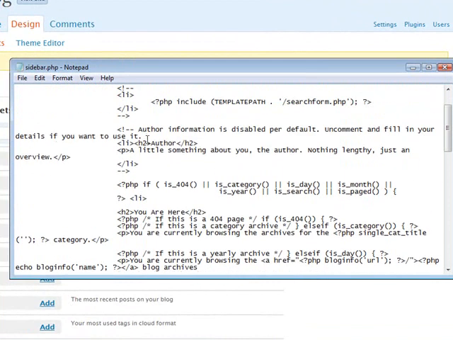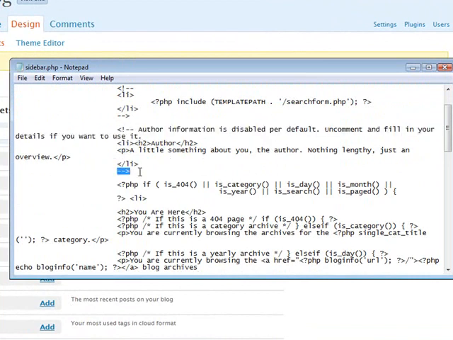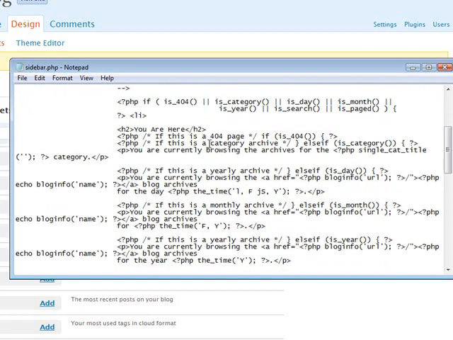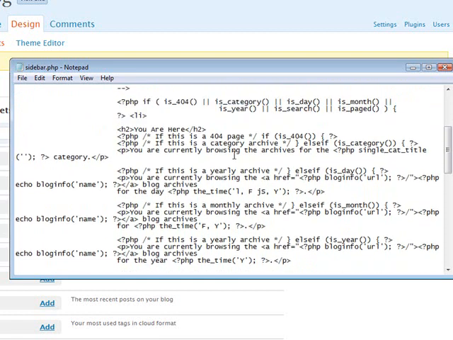Now, like you see in this one, there's an overview here that has been commented out. So you can comment that back in just by taking out this part of the code and where this little line is here, and that would open this up, and then you'd be able to type something in there. So a lot of times you will see code like that. Next here we have category handling. Now admittedly this is a much more complex sidebar than most.